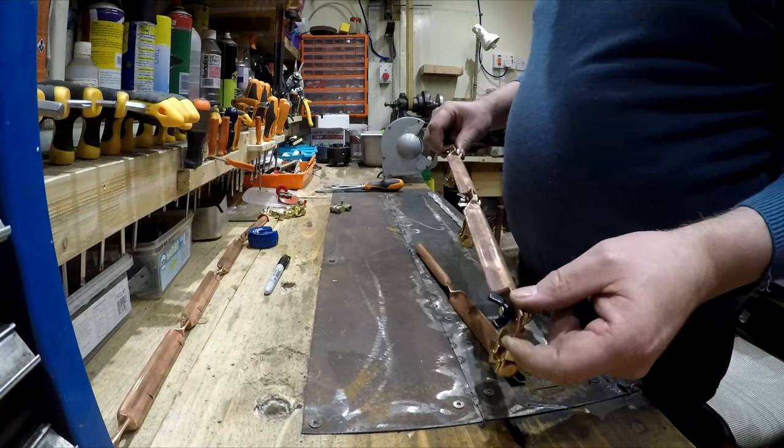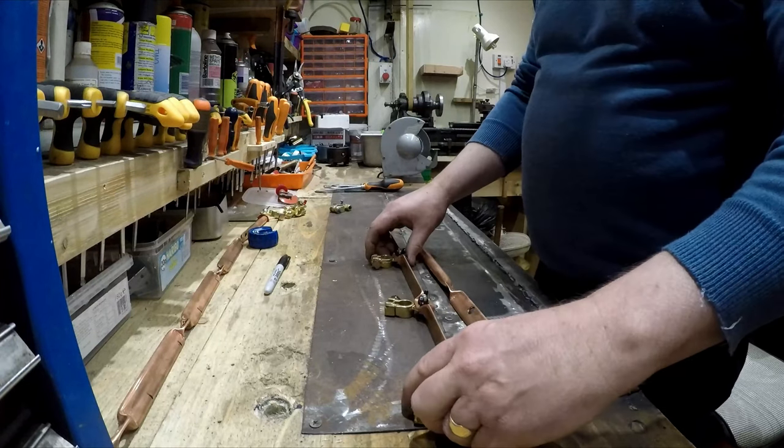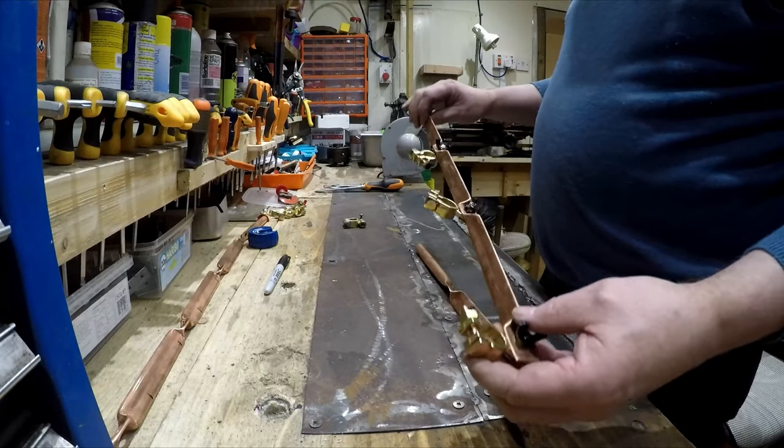Did this one, a short one, then a long one, short one, long one, so on. So I got to the end and that worked out okay. So that's all ready to go in the van. I've got one of these already in the van, which will be fastening there. So we'll go and get this and see if we can get it fitted in the van.